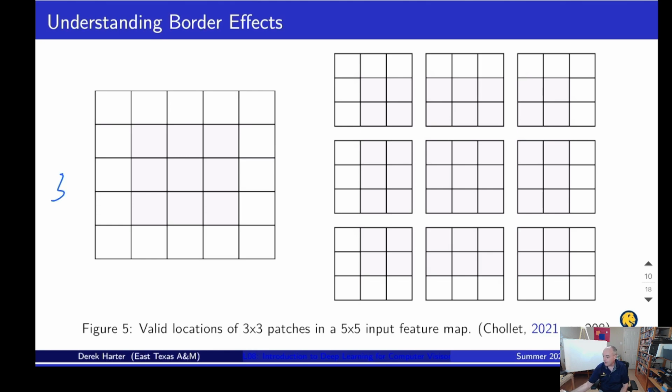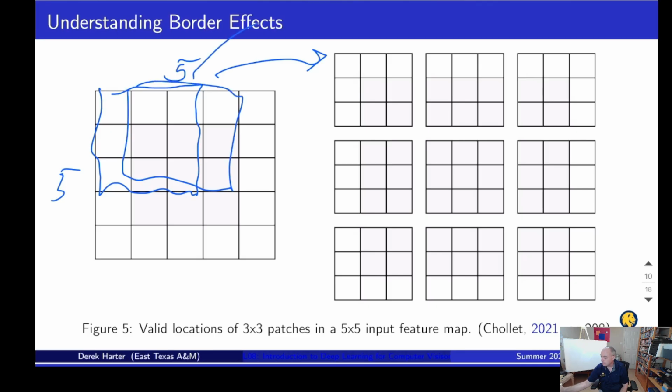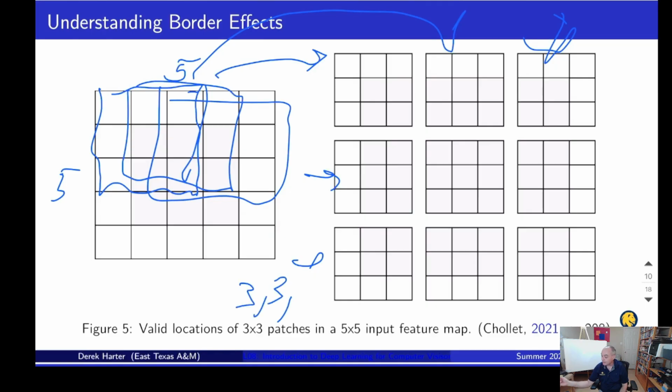So here we've got a 5 by 5 image. If we're using 3x3 kernels, so here's our first one, you can only actually get 3 3x3 windows that don't go over a border. That's the first one, that's the second one, and then this is the third one here. Same for the middle, and then same for the bottom. So on a 5 by 5, if I'm scanning with a 3x3 kernel, I have a 3 by 3 by whatever the number of filters are as my output, okay?